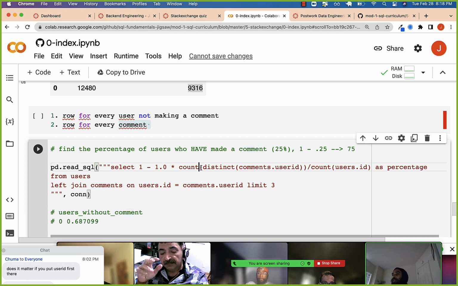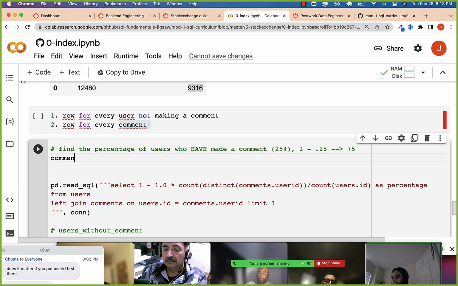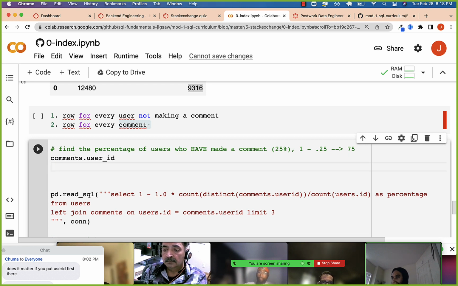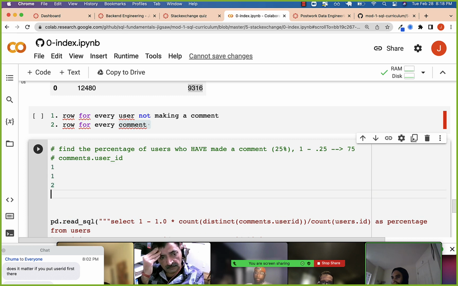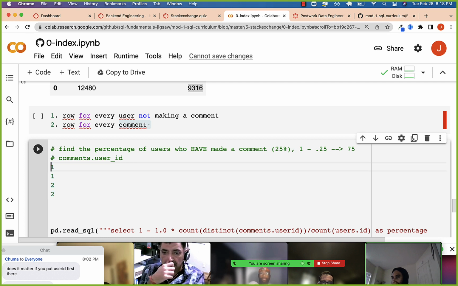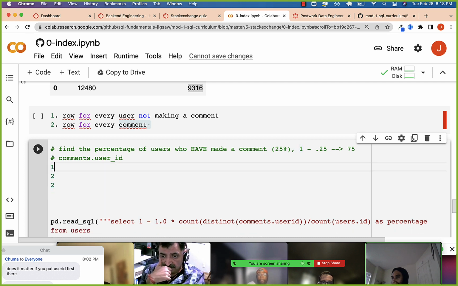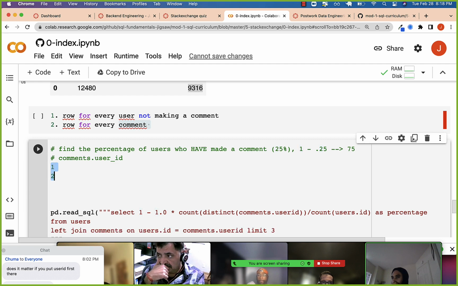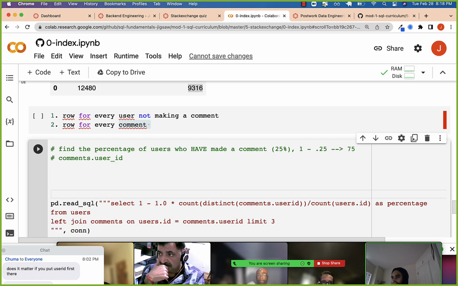All right. So we will count the distinct user IDs on comments. In terms of order of operation, if you think about this table and you have the number 1 for the user ID, the number 1 and the number 2 and the number 2, this will distinct it so that these duplicates are eliminated, and then it will count it up. And I think that will be a better answer.